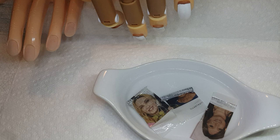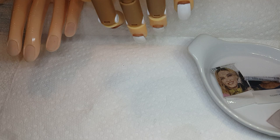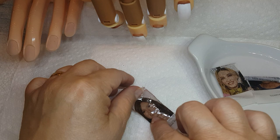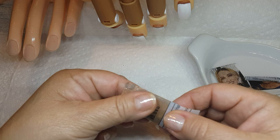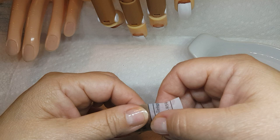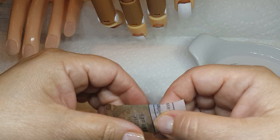All right, we've left it in here for about 7 minutes. So this one is still staying curled up, so I'm going to leave that one for last. Okay, now what we're going to do is we're going to gently remove it, kind of pat it dry a little bit, be real gentle with it. Now we're gently going to rub the back, and this takes a little time. Don't rush it. Gentle pressure. Here it comes. Slowly. Gentle pressure. There it comes.